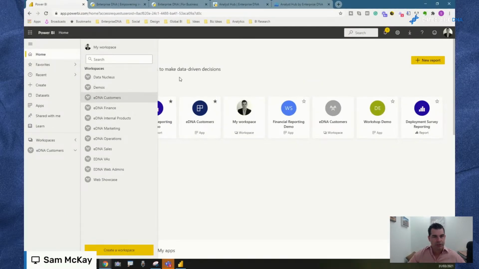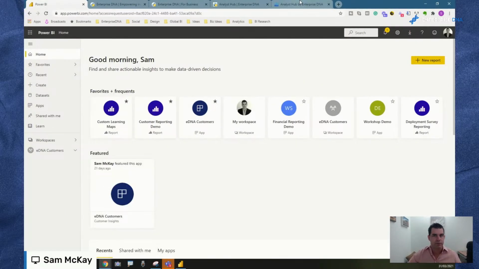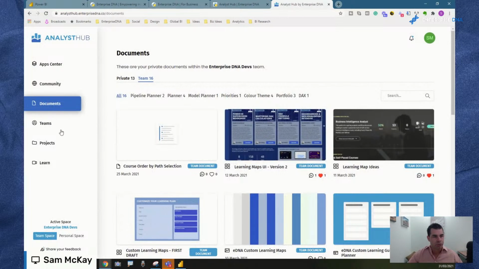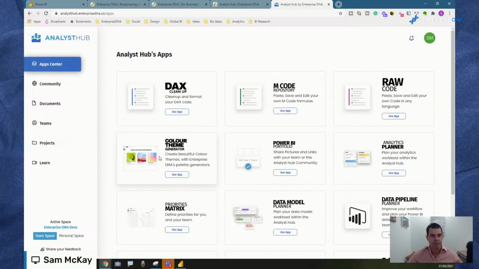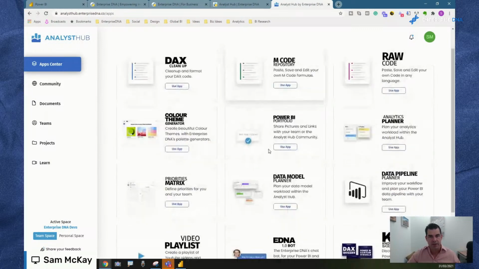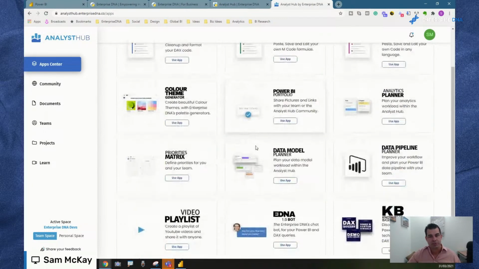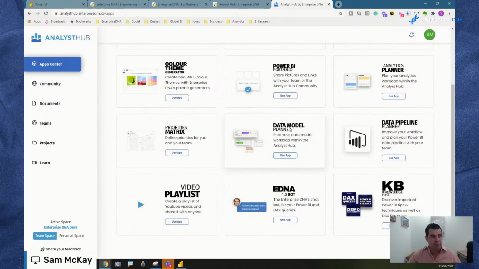Here in the online service, that collaboration is quite difficult, but the Analyst Hub enables you to place specific planner documents inside of projects, but then all of these other supporting documents, like what colors you want to use, maybe some unique code that you want to go into a specific workspace, your Power BI portfolio, like your version controlling inside of a workspace, your data model planning, which could be really important, your data source planning, so that you know what should go into a data flow within a workspace.